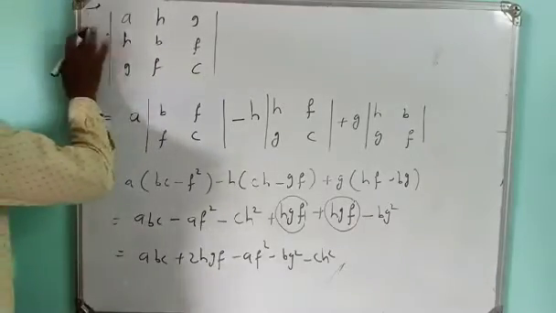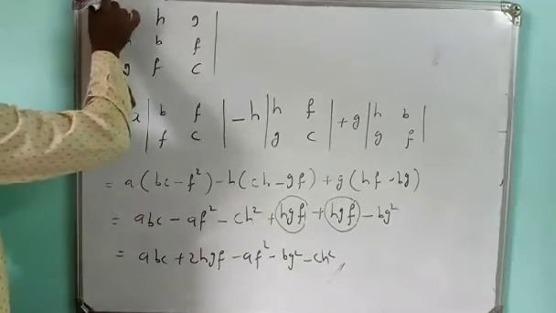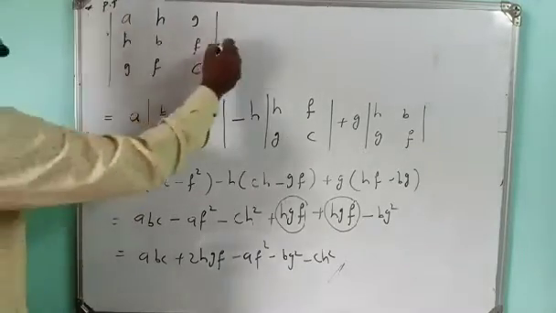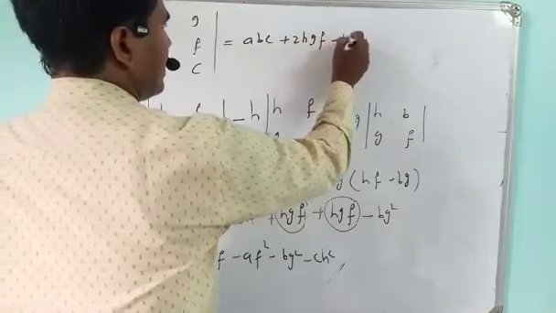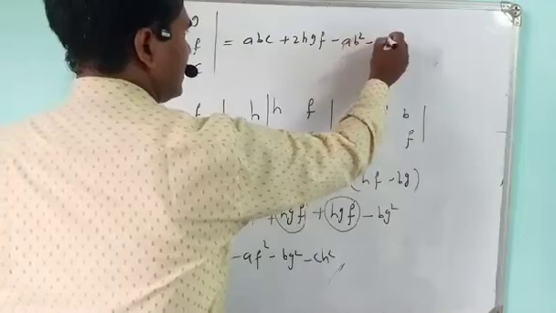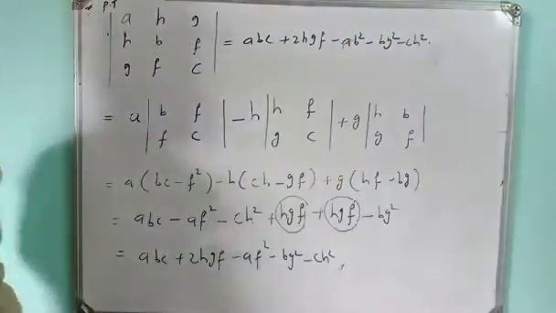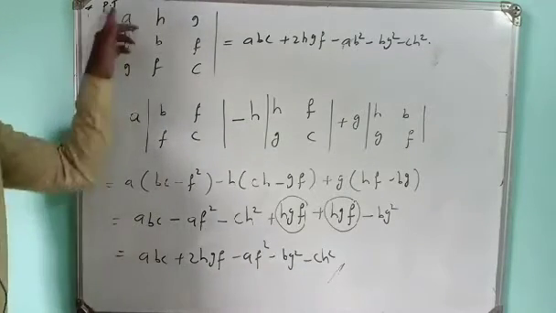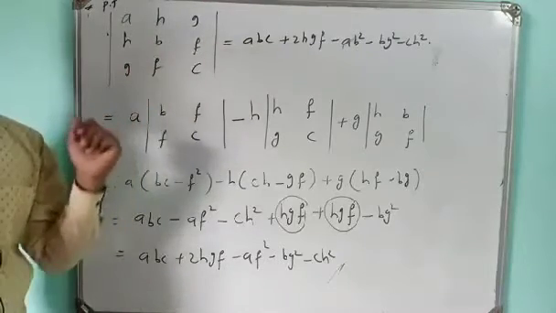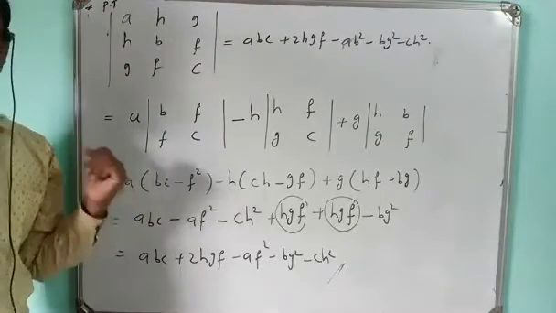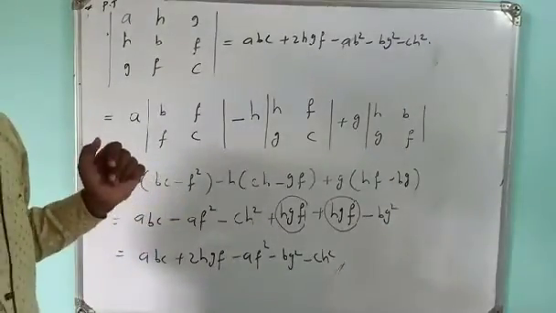And the same question is asked in this manner. I can ask this same question by another method too. Like, prove that, prove this. How to prove it? It is equal to abc plus 2fgh minus af squared minus bg squared minus ch squared. In the second way, it can be like this in the exam: you prove that this determinant is equal, using the same method. You take the LHS and show the RHS. Very simple one. So we proceed to the further part, so let's start the further portion.